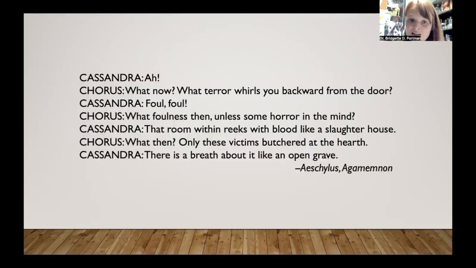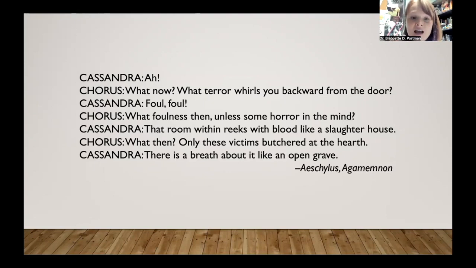To use an ancient example, this is from the play Agamemnon by Aeschylus. And what's happened here is Cassandra, who is a captive of war, has been brought to the home of Agamemnon, who is the king who captured her. And she's a prophetess. She can see the future. So she knows that as soon as she goes into that house, she's going to be murdered. She's going to be stabbed to death by Agamemnon's jealous wife. Nobody believes her, but she sees this coming.